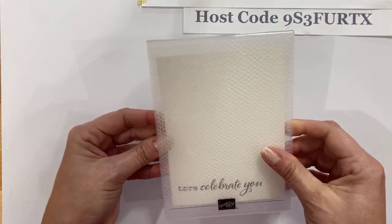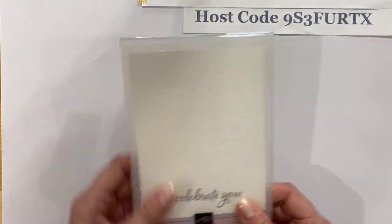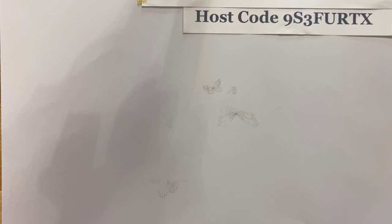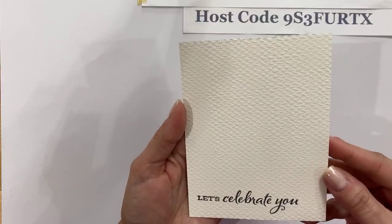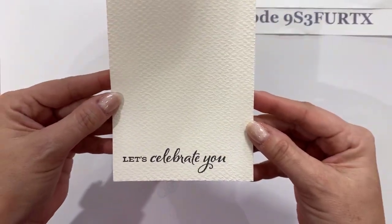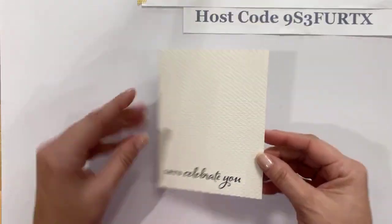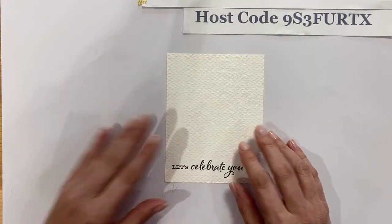So I'm just going to place this layer right inside this folder. Go ahead and build my sandwich and run it through my die cutting machine. And when you bring it back, it looks like this. Isn't that awesome? I hope you guys can see that great texture. Yeah, it's really, really nice. I love it so much.